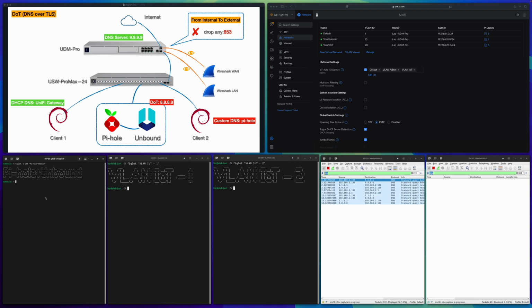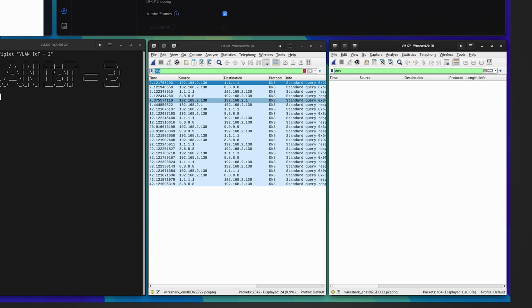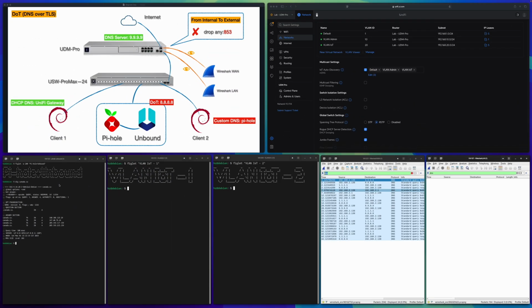From the Pi-hole server, let me try something like dig canada.ca. Okay, see the strange thing: for LAN and WAN Wireshark, the current filter is DNS, right? None of them captured any related DNS queries from this Pi-hole server. Remember I said for this Pi-hole server, I set its DNS to the local IP address, which means that particular DNS query, yes, it will be using the DNS protocol, but it will not go through the firewall, the router. That's why the Wireshark for LAN cannot capture it, right?